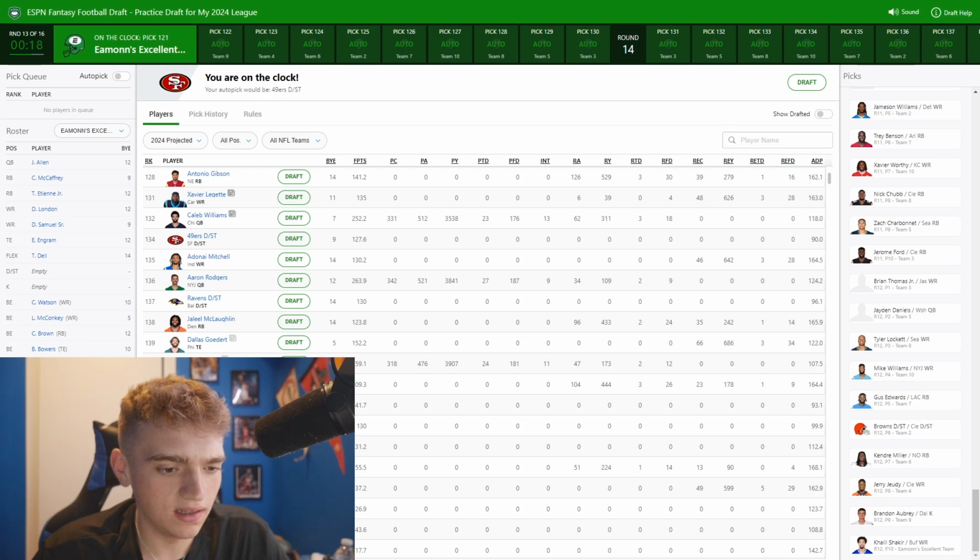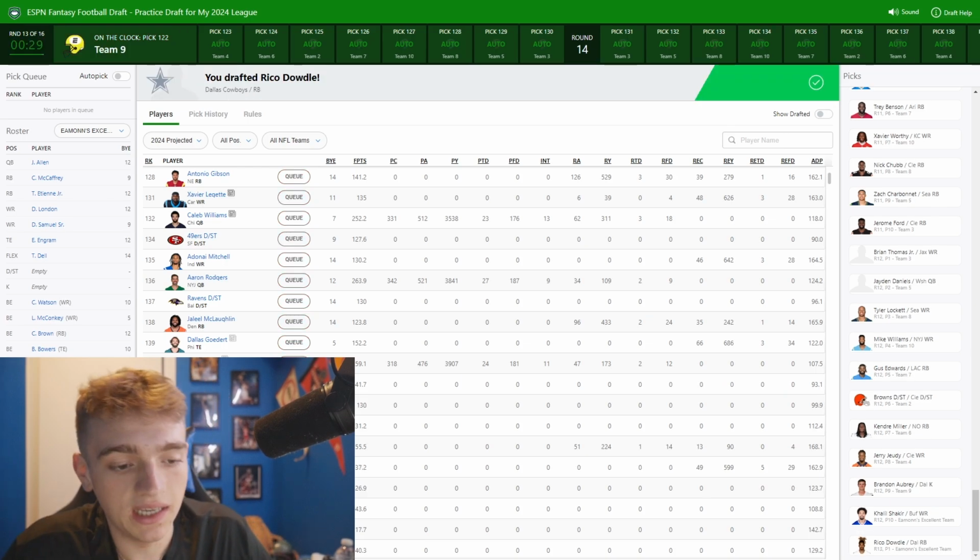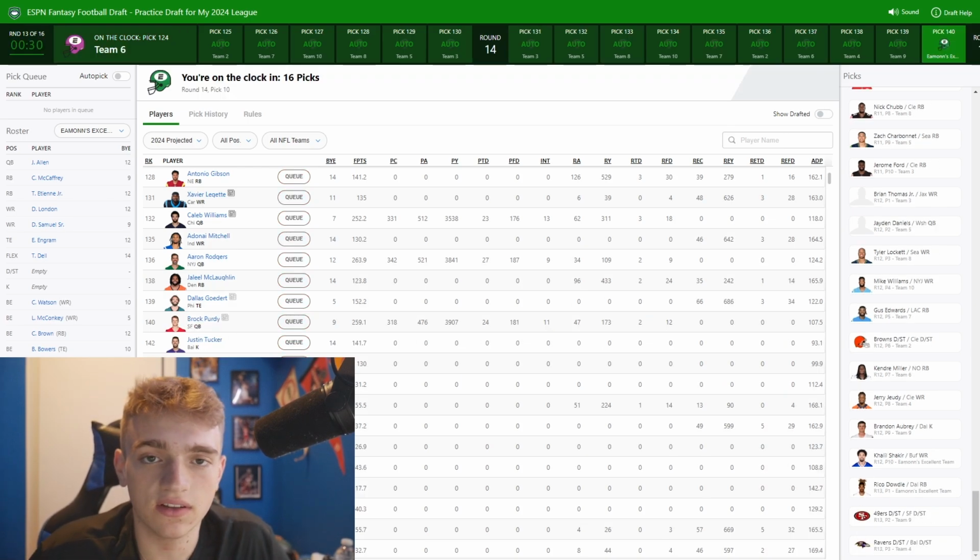But I'm really looking at Rico Dowdle here because I think that he's going to be a pretty solid player. He's been doing good in training camp, and I think he's going to take Ezekiel Elliott's spot at the running back position eventually. So I think I'm going to take him here. But yeah, as I was saying, I would not go kicker or defense until the last 2 rounds.